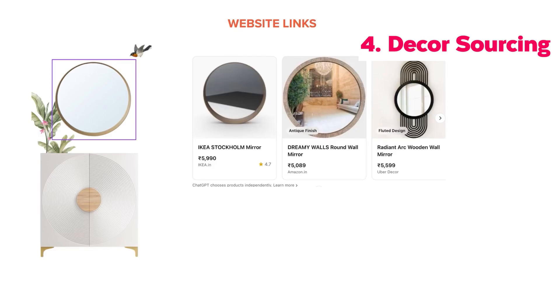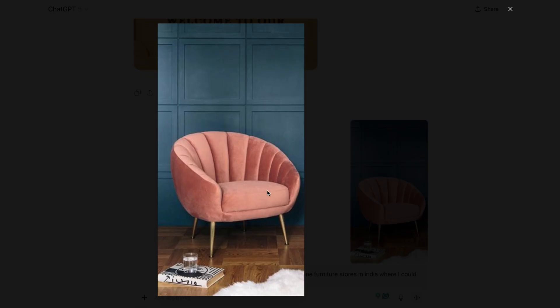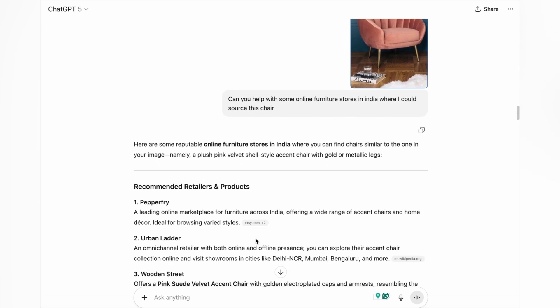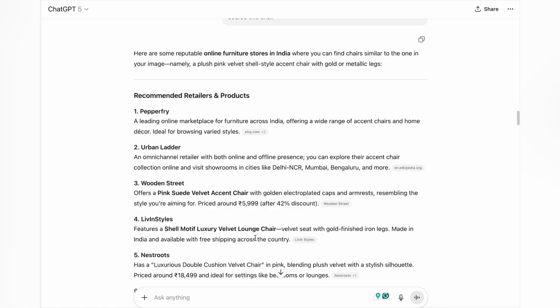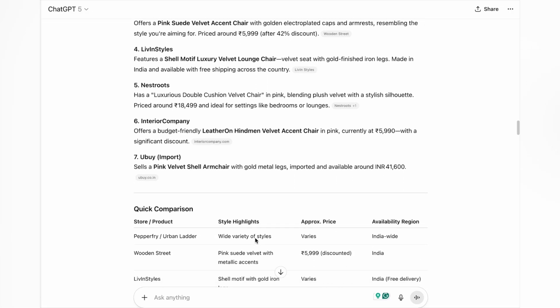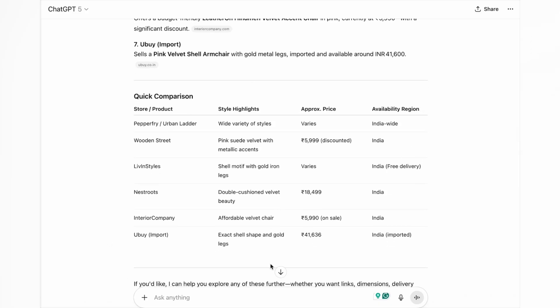Fourth, I love using it for sourcing decor. If I have an image in mind, or I like something on Pinterest, I just take a picture of it and post it on ChatGPT, and it will give me website links for similar or the same products. Sometimes it can't find the exact product, but it will show similar images — for example, this mirror is actually from IKEA, so it gave me the link plus two other references of round mirrors. For furniture as well, if I post a picture from Pinterest and ask for online furniture stores in India, or even offline stores in a particular city, it will help with vendor details, websites, and a comparison of costings. ChatGPT structures it a lot better than Google, and I love using it for sourcing decor or finding things I can't look up otherwise.